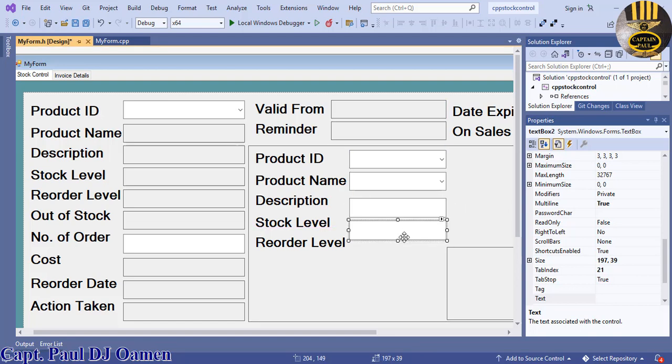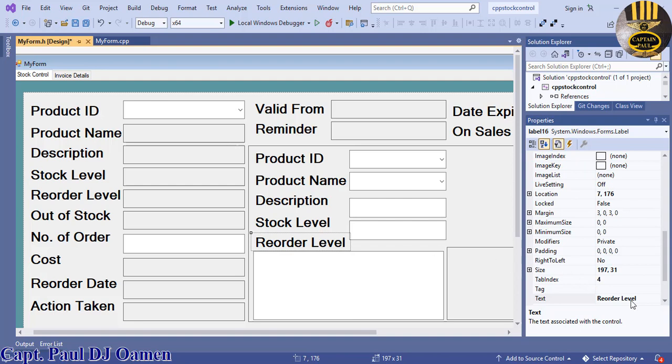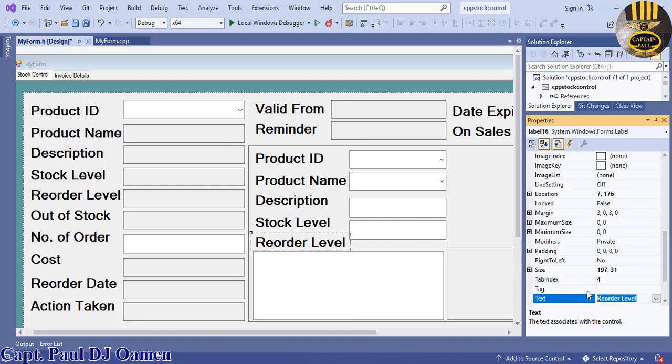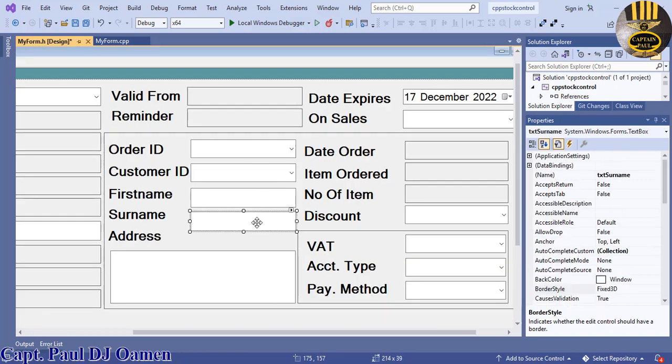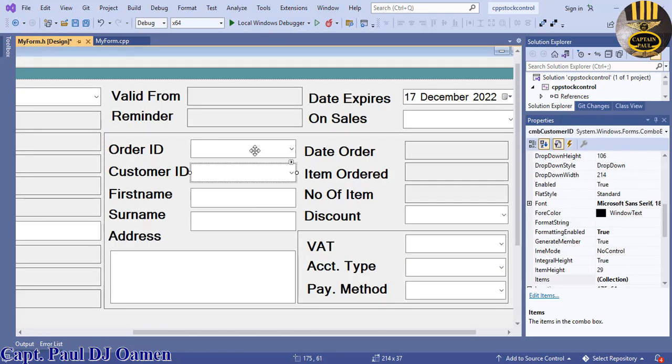So this one is going to be for address, something like that. Change this to address. And let's repeat the same for the others. I'm just going to speed that up. Okay, I now have my text box, combo box, and they've all been named as well.